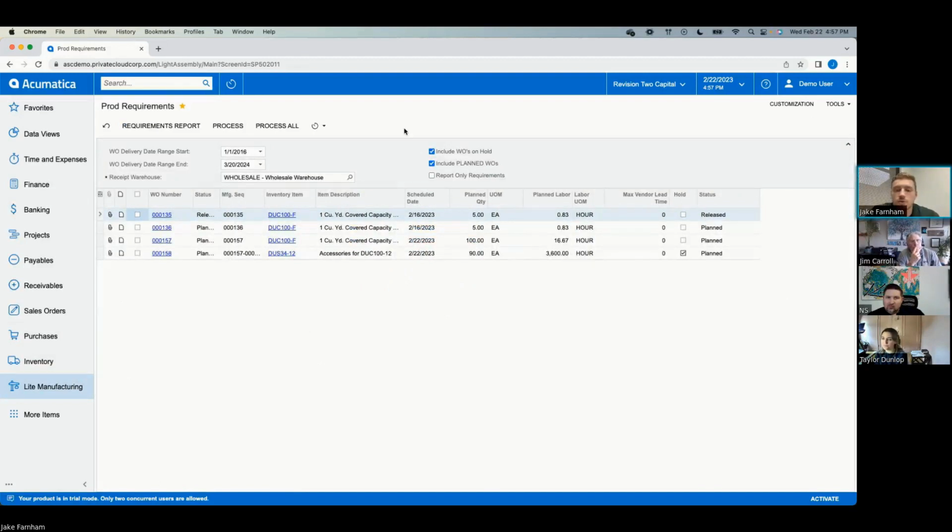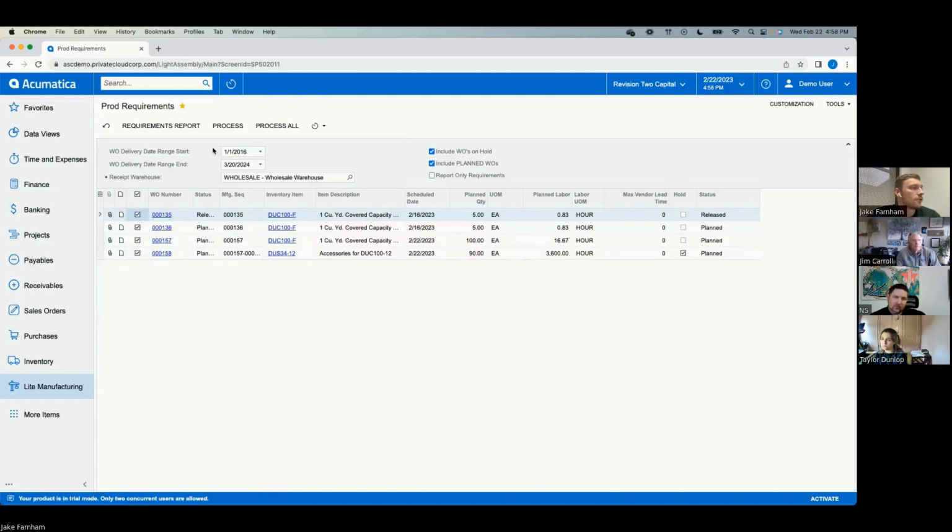The production requirement screen will pull in all my open production orders, or even planned or on hold production orders, and give me a consolidated view into the materials that's going to be required across all of them. So especially if you have any products that share common components, this is where we're going to be able to get a consolidated view into all of them. Even if that would have been across 3 different forecasts like we had looked at. So regardless of what forecasting plan it had been a part of, we could consolidate it here into this requirements report.